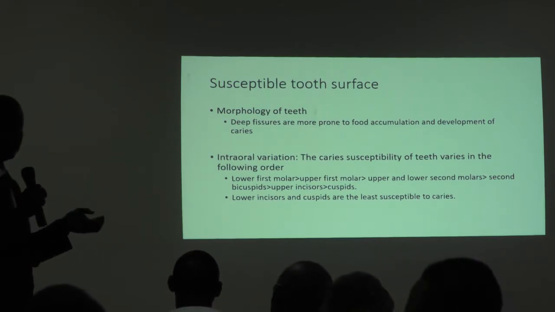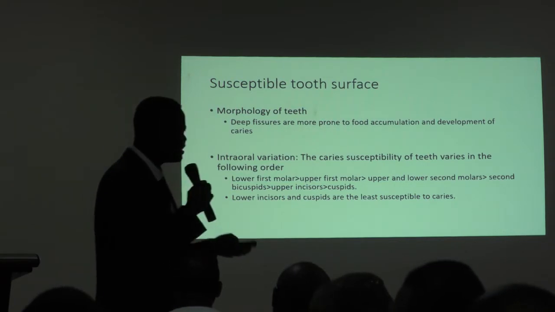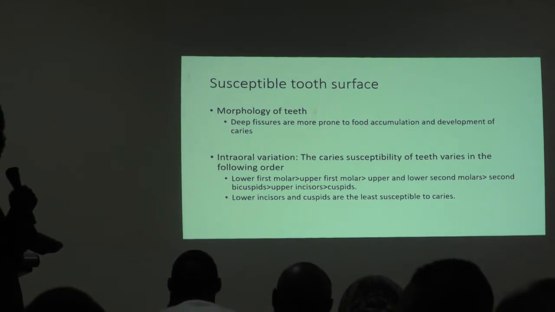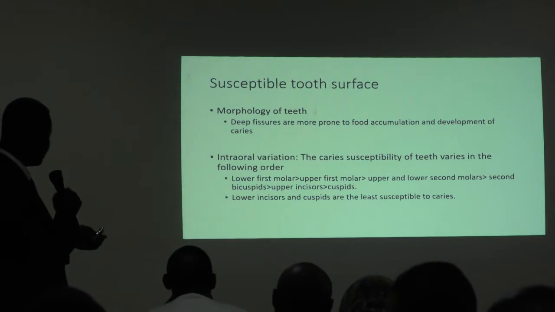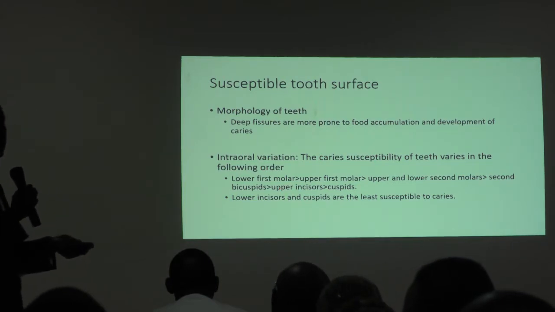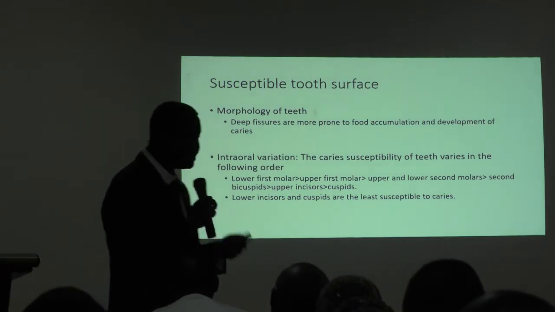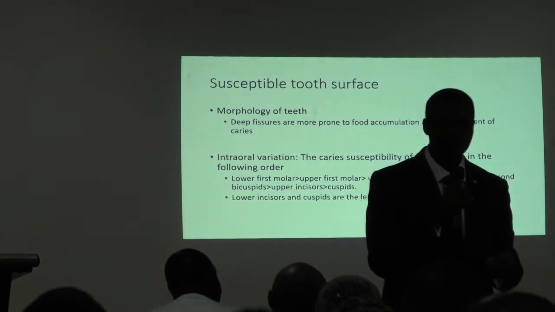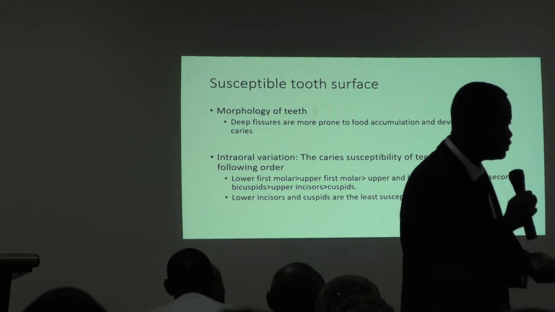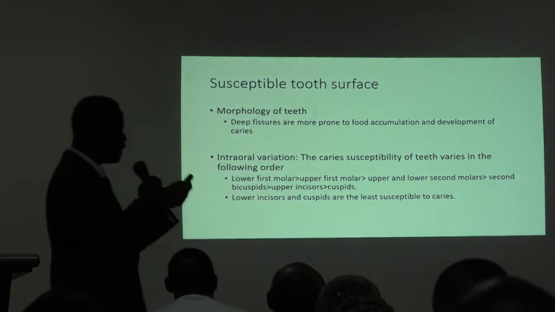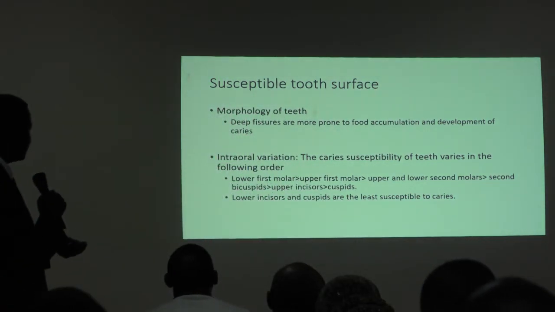Now I talk about a susceptible tooth. Some people have deep gutters in their teeth, and that is prone to carrying a lot of sugar, and that can lead to development of cavities. From this order, I realized that these teeth are more susceptible than the others. So the lower first molar is more susceptible to developing caries than all others. Why? Because usually they are the ones who appear first in the mouth, the adult teeth. It occurs at the age of 6, whereby these children want to eat every sweet thing when they go to school. So that tooth is usually susceptible to cavities. The counterpart in the upper jaw, they all appear at the same time at age 6, and follow in that order.